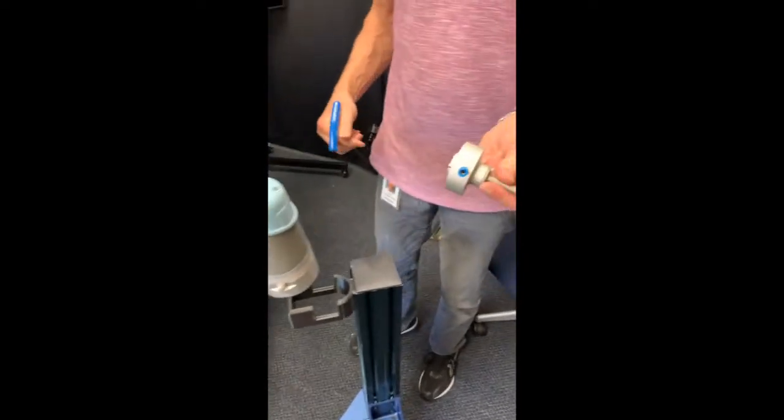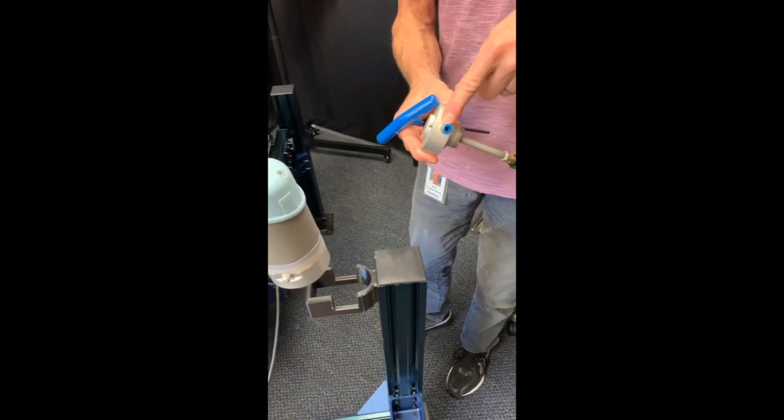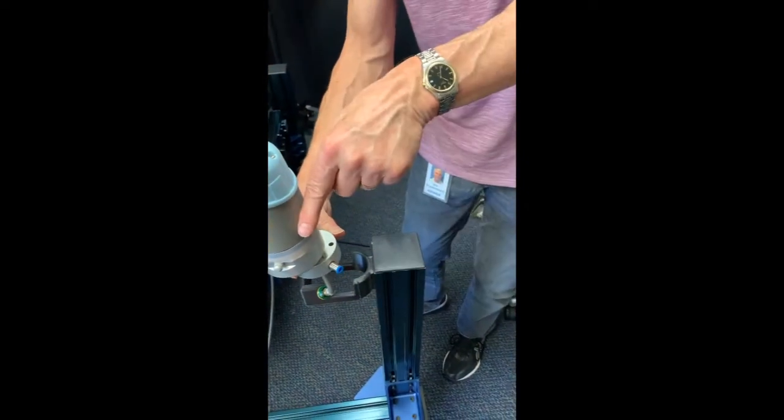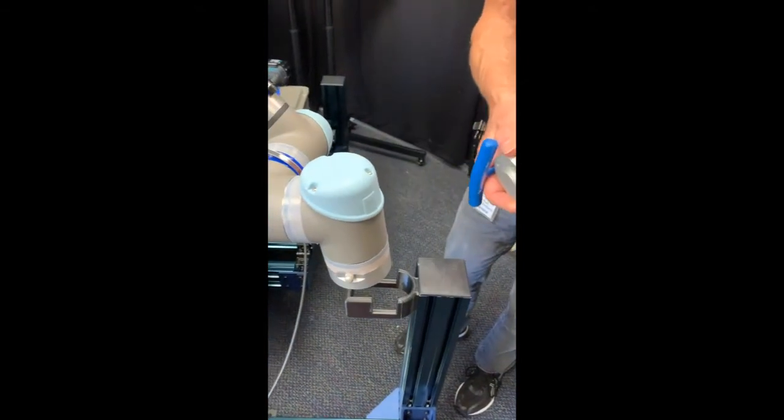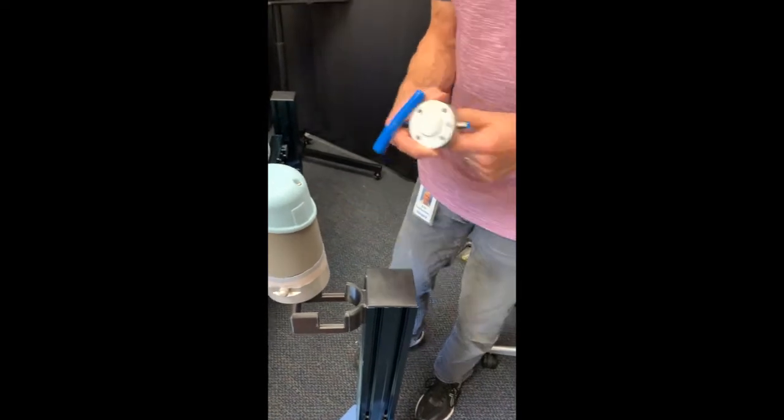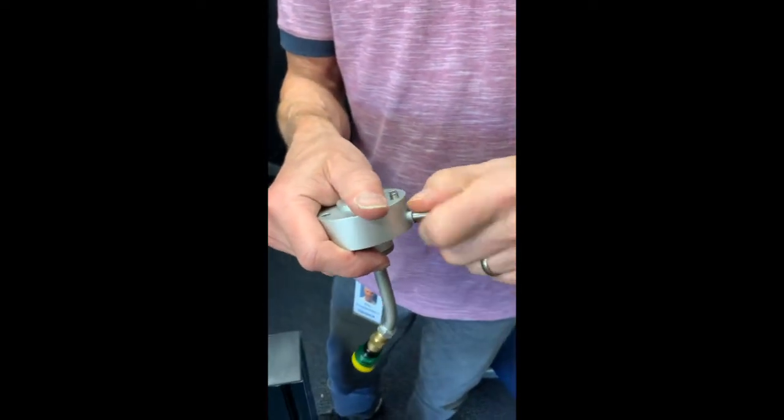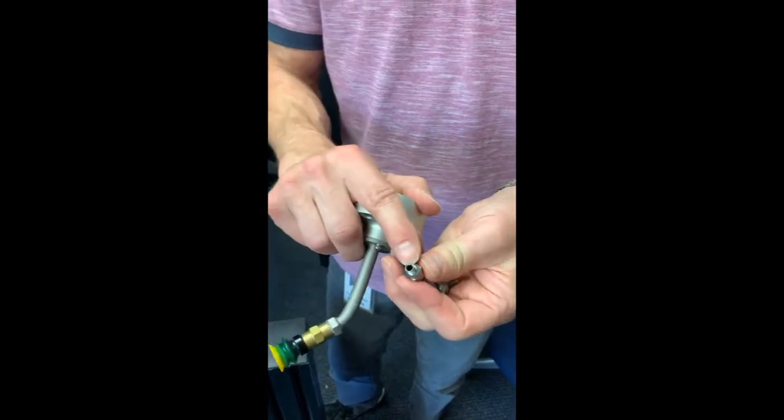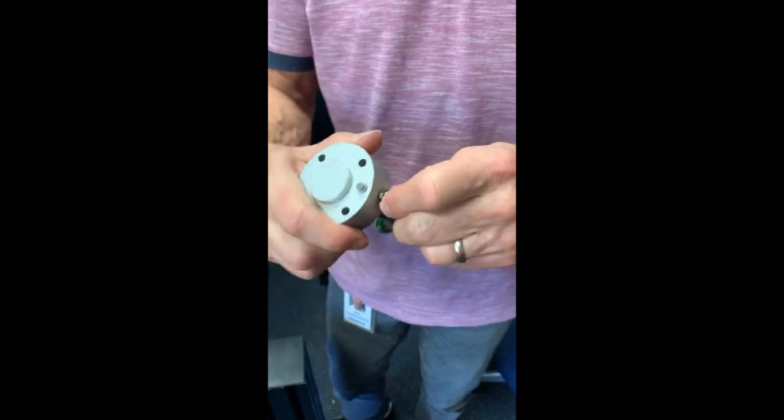We're using this end effector. Now the spiral tube really needs a right angle on this to keep it tight to the robot. You don't want it looping out and coming back. You want it to go straight up. So this is a straight out connector. I'm going to swap it for an elbow connector. Now these are generally already taped. This one has a rubber O-ring, so I don't need any Teflon tape. It'll create a nice seal all by itself.